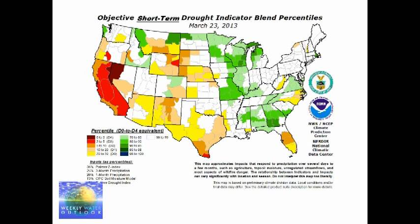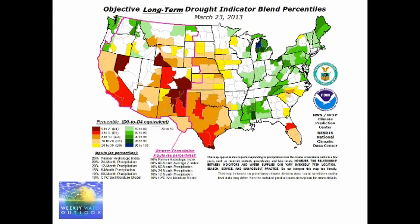Now there are a couple ways to look at that. If you read my recent newsletter, I mentioned this, but I'm going to go over it in a little more detail here. Short-term drought indicators are based on short-term factors such as 1-month precipitation, 3-month precipitation, upper soil moisture, things like that. From a short-term perspective, you can see most of Oklahoma is fairly close to normal in the 30 to 70% range. Parts of Texas are also fairly close to normal, and other areas are showing modest dry areas, some pockets of more moderate. From a short-term drought perspective, it's leaning towards dry, but not excessively so. However, more importantly are the long-term drought indicators.